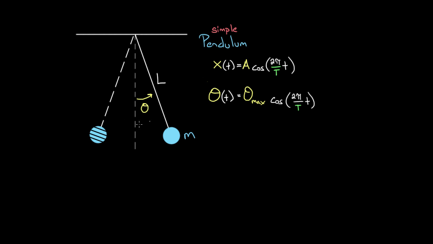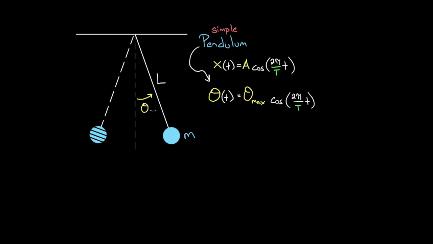As you get to larger maximum amplitudes, this is going to deviate more and more. It'll still be reasonably close, maybe within like 20%, but only for small angles is it extremely close. But if you're considering a pendulum that has small angles, like maybe only 20 degrees or less, that pendulum would be described really well by this equation because it would be extremely close to being a simple harmonic oscillator.